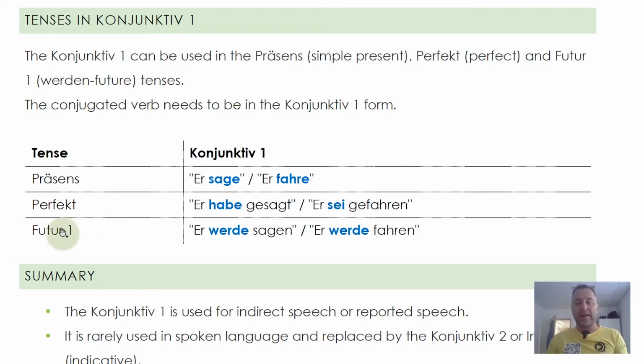If it's in the past tense, there is no preterite, it's only the perfect. We do that with the auxiliary verb, so there again the same thing. We drop the n, and the rest stays the way it is. And if it's the future, we do it the same way. The future is created with the auxiliary verb werden. We use those to create the tense, so that's what gets the conjugation, the change, and that's where we drop the n. And none of the other tenses is possible in Konjunktiv 1.